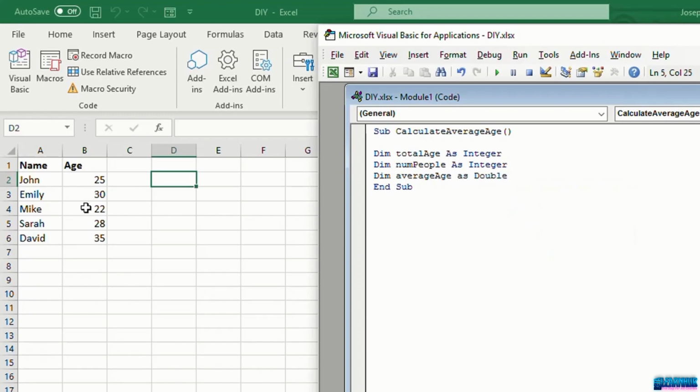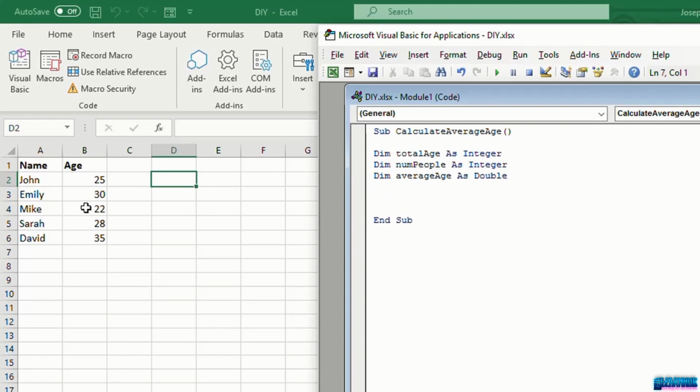So why do we use double? Remember in our previous video I said double is the longer form of single, and single stores numbers that may have decimal. Remember, this has to do with division, and we don't know if our answer will be in decimal or not, so it is safe for us to use double. We might not get a whole number as our result, and we may get a whole number, but we don't want to encounter any error, so we just use the data type double, because double can store higher number of values with decimal, and it can also store both negative and positive results. So that is why we are using double there.